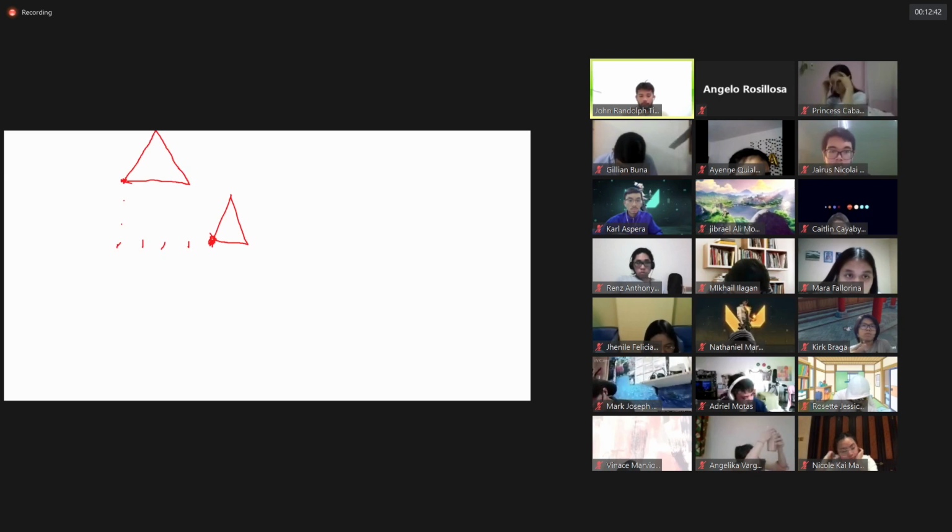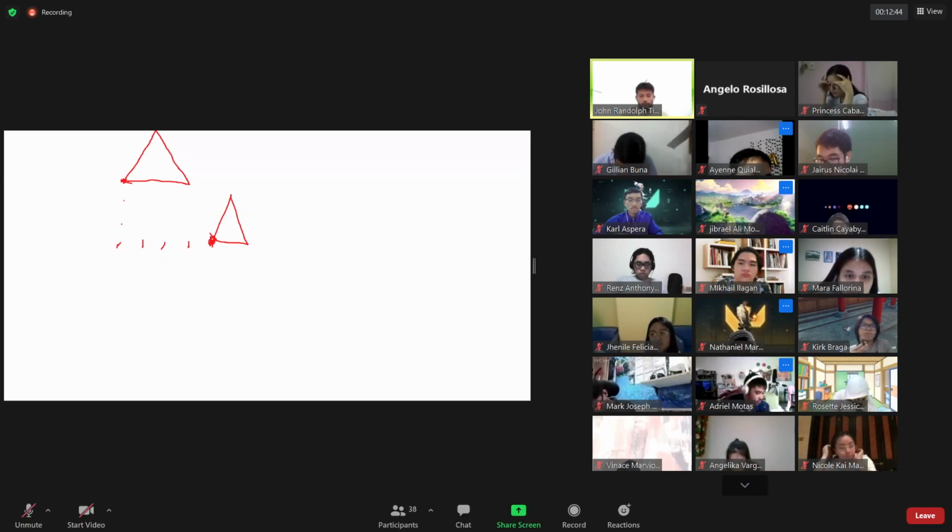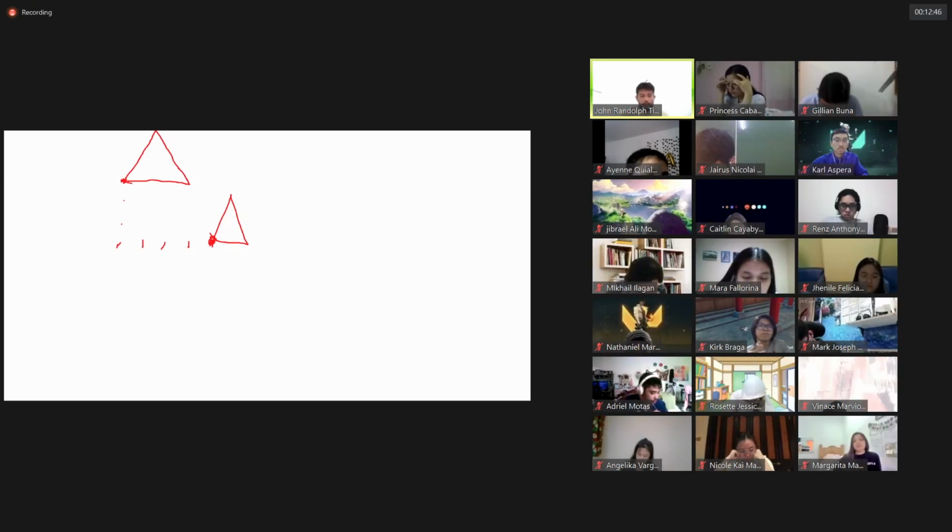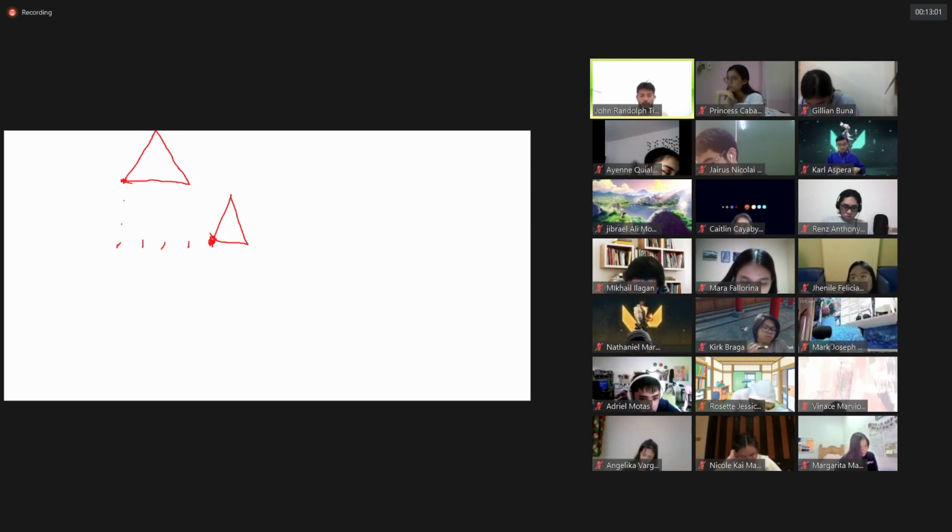And letter B, translate the parallelogram 3 units to the right and 2 units down. Look at the illustration of the parallelogram. It was translated in that direction. 3 units to the right, you count 1, 2, 3 by each corner of your graphing paper, and then 2 units downward, then that will be its illustration.